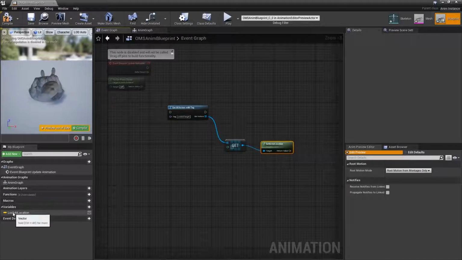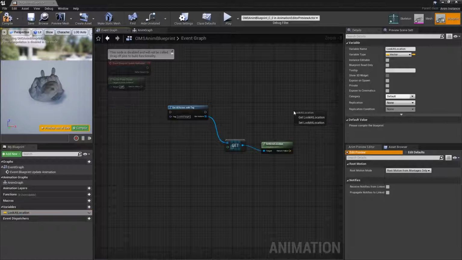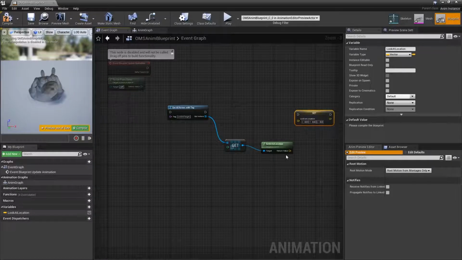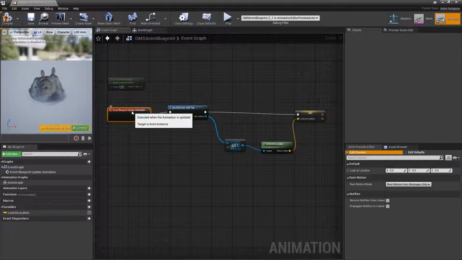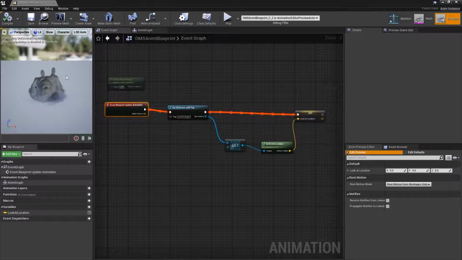We'll drag our Look At Location variable into the graph and select Set. Then connect the return value from the Get Actor Location node to the input of the Look At Location variable. Finally, we will connect the Get All Actors with Tag node to the Look At Location setter. Take the Event Blueprint Update Animation node and connect it with the Get All Actors with Tag node. With the Look At location changed, we can compile and save the blueprint.